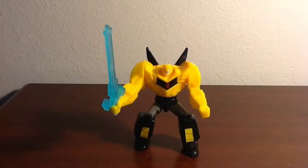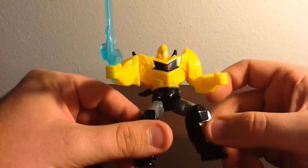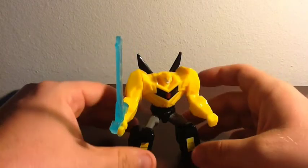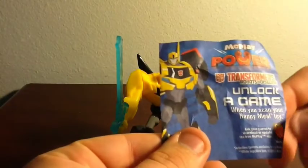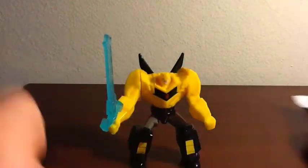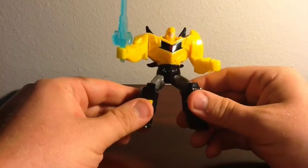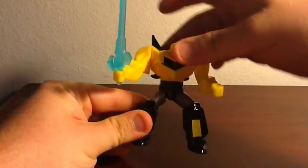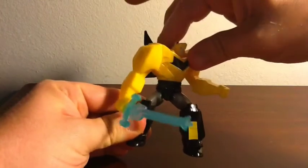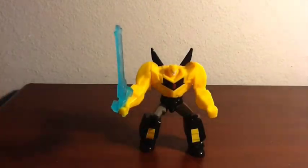The first one up in the set is Bumblebee. The overall detail is not the best, but then again, you are getting a fast food toy, so I really wouldn't expect the highest quality. Each toy will actually package with this — basically you can scan your Happy Meal toy and download the Transformers app. The gimmick with him is he comes with a sword as his accessory. You can make him swing his sword one of two ways: one is to squeeze his legs, or actually rotate him at the waist. He also rotates at both shoulders, and that's about it for Bumblebee.